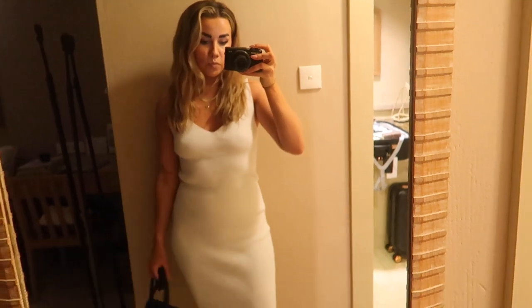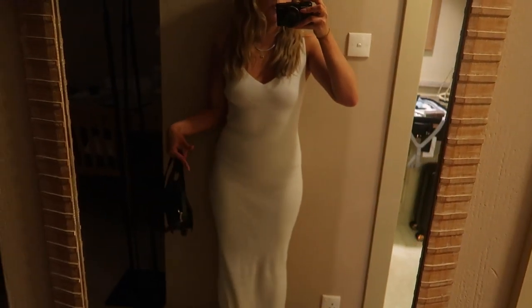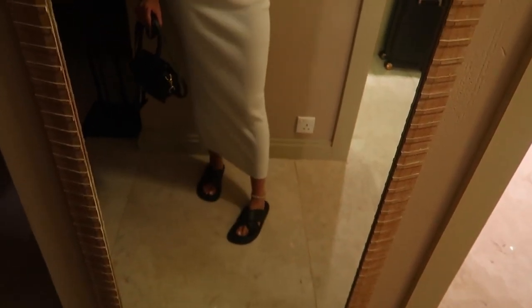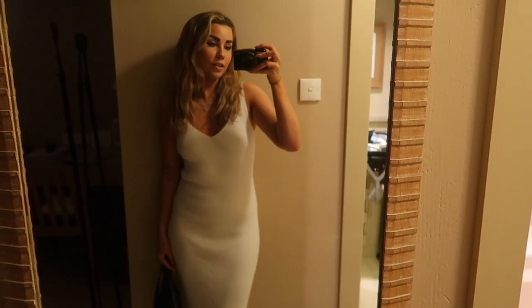We've hit the final dinner and this is what I'm wearing — kind of casual but comfortable. I'm wearing this dress from Pretty Lavish in an extra small, really really comfortable and very flattering. I just love it so much — it comes to my ankles. Same sandals as I've worn all week, the H&M ones, and then I've got my little black Jacquemus bag to finish off. That's my final dinner outfit.